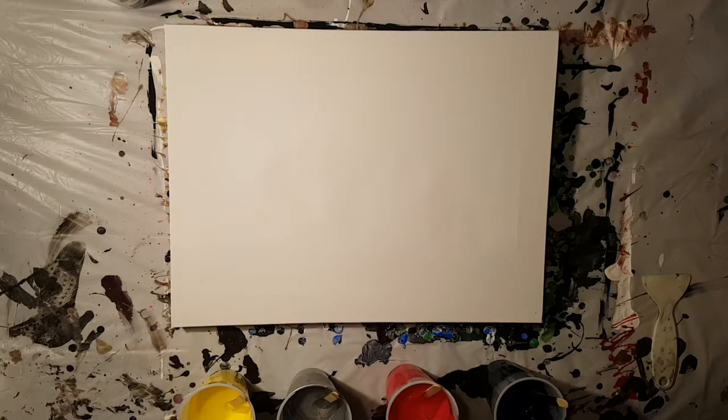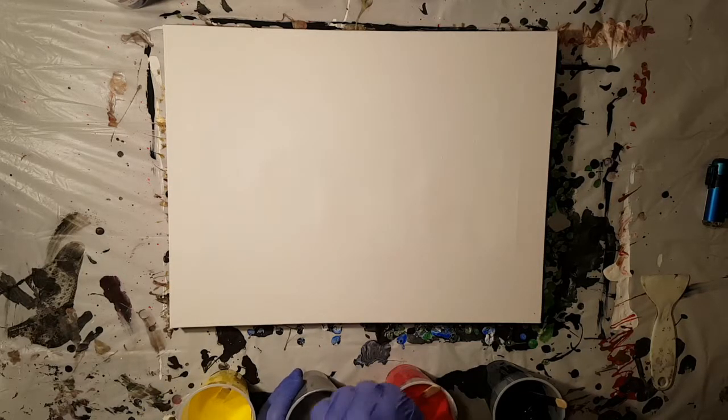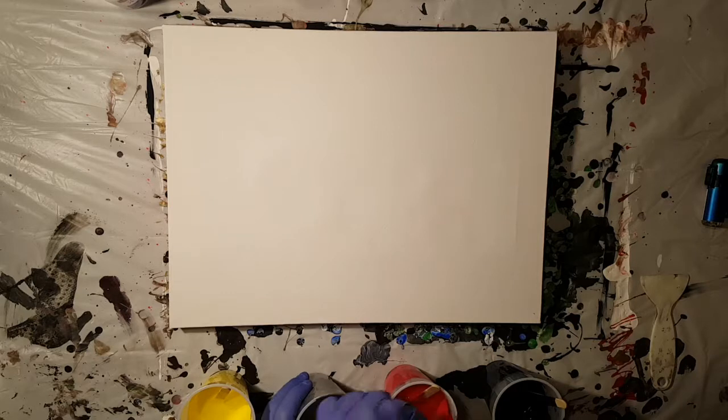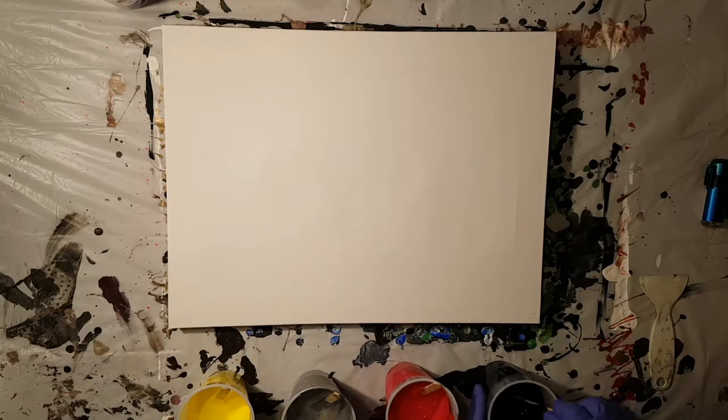It is a beautiful day to paint, so let's go ahead and get right to it, shall we? Today I'll be using a 12 by 16 canvas, and I'll be using four colors.